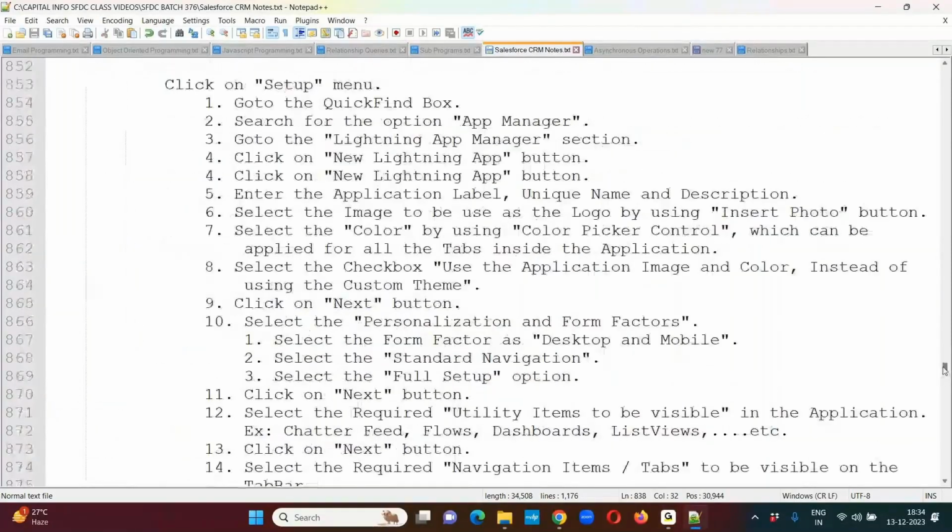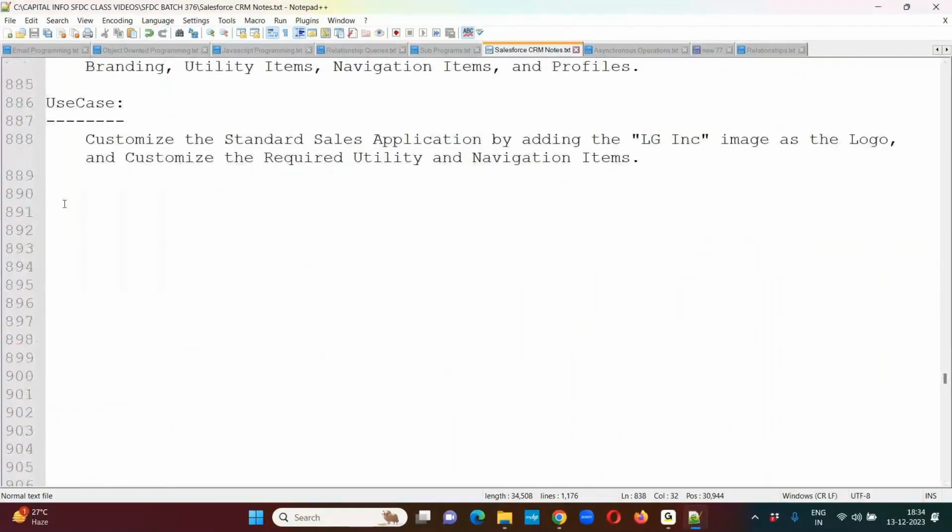Let's take a small use case now. In the previous session, during that Classic part, we created some custom applications. We have built two applications over here. First one, Story Pulse. Second one, Farmers Insurance.